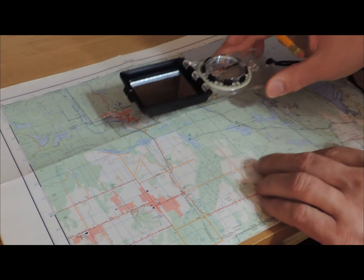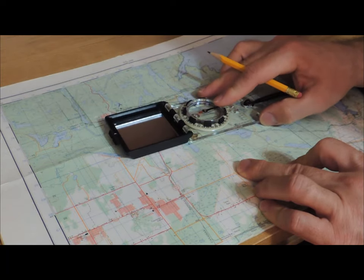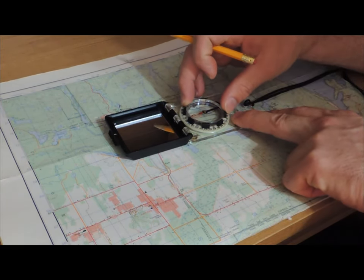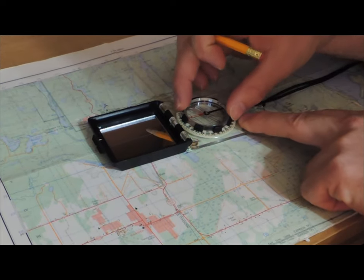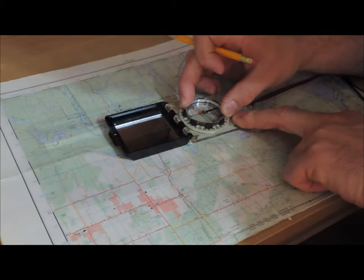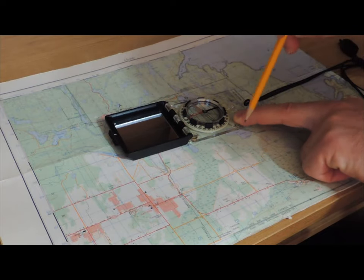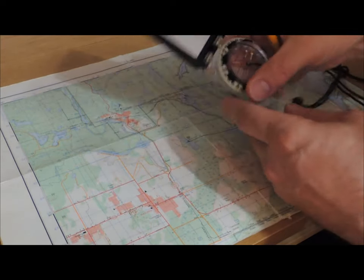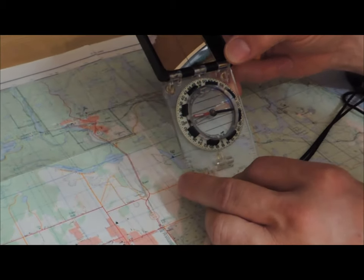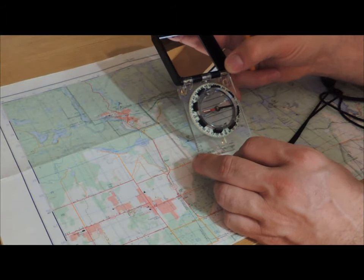I'm going to lay my compass flat on my plotting ray. Next, I'm holding the compass and I'm going to turn my meridian lines so that they line up with the eastings on the map, like that. And I always make sure that my compass is pointing in the direction of travel from A to B. I read my bearing and it gives me roughly 4900 mils, which makes sense because 4800 mils is west.